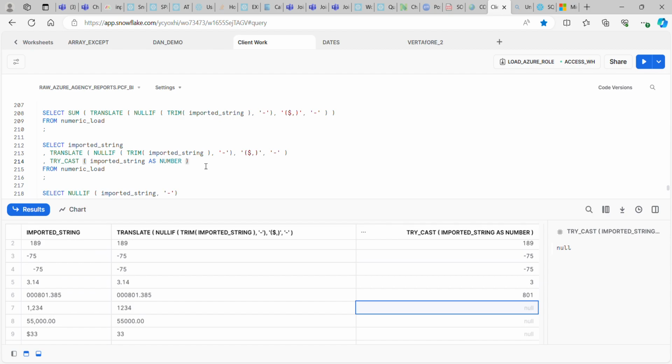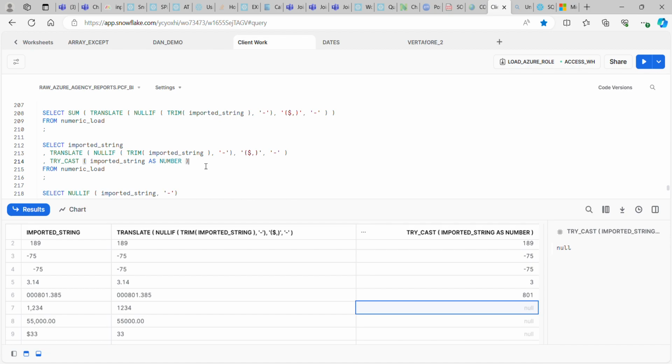So that's not good. And so the reason that I really, really caution you against using try-cast is it swallows errors that you probably want to know about. In other words, if you have a numeric value that's preventing you from doing the sum because it can't be converted, that's something that you want to know about rather than squashing the error with the try-cast, thinking that you have no errors and then getting a bad sum. So please take away that you really should not use try-cast in situations like this where you're importing from CSVs.